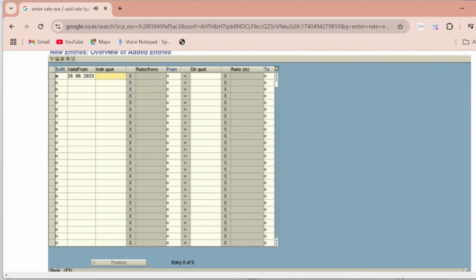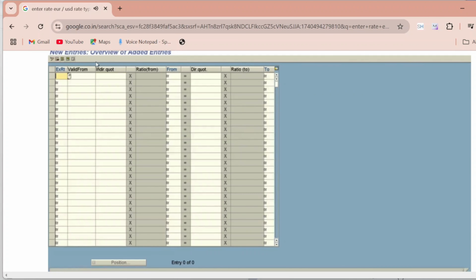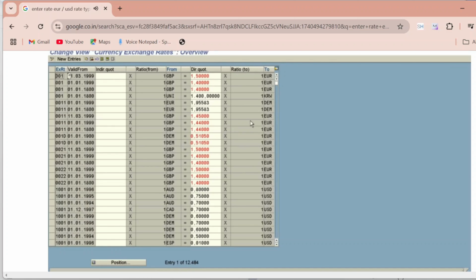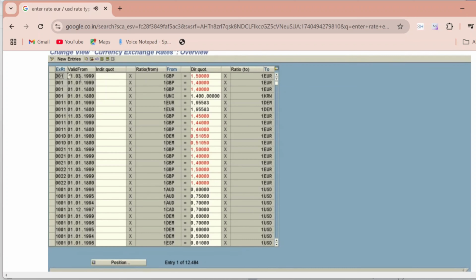If you are confused on this screen, just go back. See, here you can see a lot of things. Indirect quotation is not required. This is exchange rate M, valid from today's date. You can enter the ratio from as 1, and from currency euro to direct quotation.